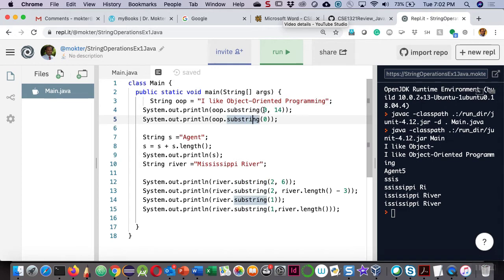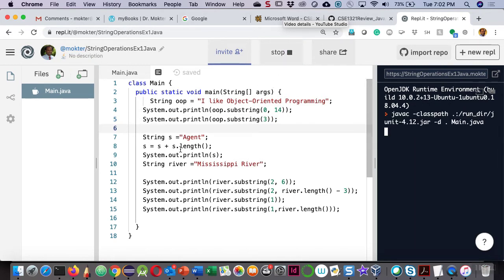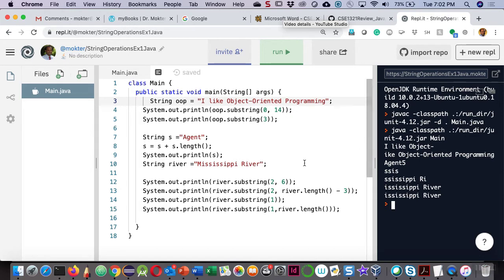So here I displayed 0 to 14 characters. And when I say string substring 0, that means it is starting from the 0th character, 0th index. So what is the 0th index? I, right? And then instead of 0, if I start with 3, what will be my output for this line? What do you think? Okay, so 0 is this one, then 1 is this space, 2 is this space, and 3 is I, right? So it will start from IKE. Not like LIKE. So in order to get LIKE, I need to start with 2, right?